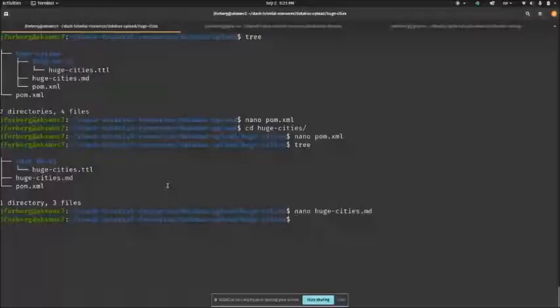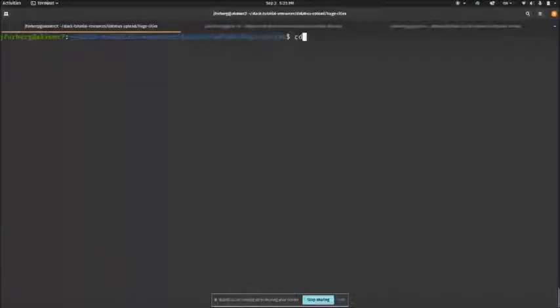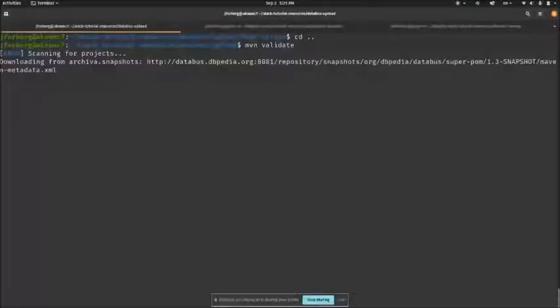This whole setup takes a while the first time you do it, and then re-releasing data in new versions and new variants gets increasingly easy, and it can be automated fairly easily using this Maven plugin. So I will run Maven validate first and see if everything is configured correctly.